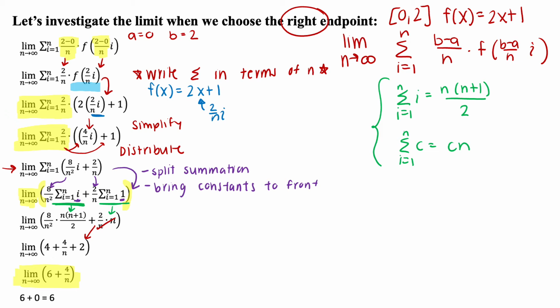Now we have to think way back to the beginning of the year talking about limits. The limit as n goes to infinity, you would have 6 plus 4 over infinity. Remember, anything divided by infinity is going to be equal to 0, so you are left with 6 plus 0, which just equals 6. So this limit, all the way at the top here, as n goes to infinity, of the sum from i equals 1 to n of these rectangles, right, we're finding as many rectangles as we can, is just equal to 6. So pause the video if you need to, ask any questions, and we're going to quickly look at the left endpoint and see how those are similar.